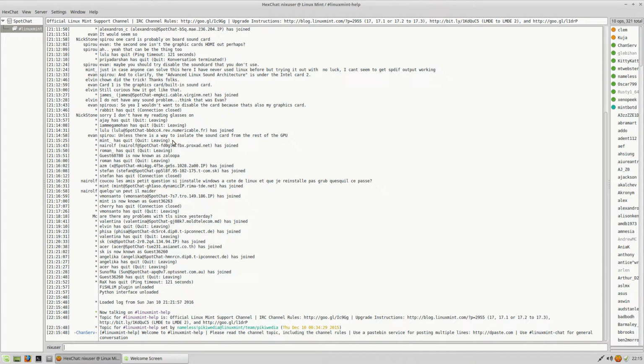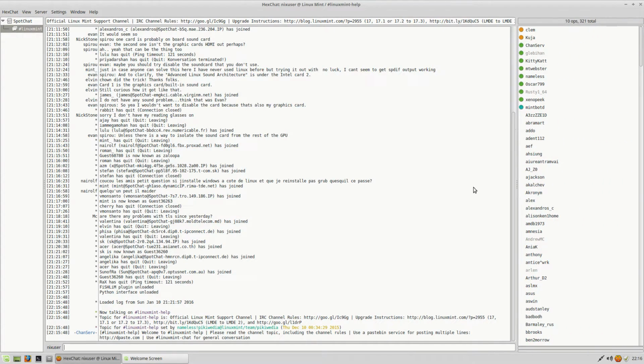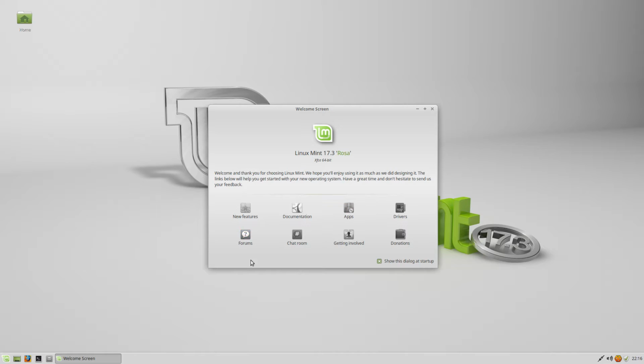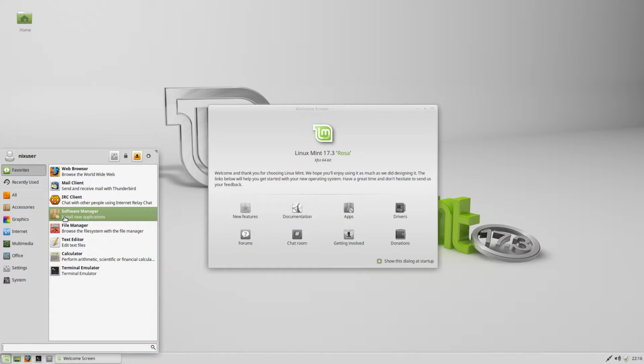I was saying about software failures. I did have a couple with one of the Ubuntu MATE editions. It complained about a couple of system errors that it wanted to report back and provide some feedback to. Anyway, you can go and get some help in here in the IRC client, which is installed by default. We will quit that for now.